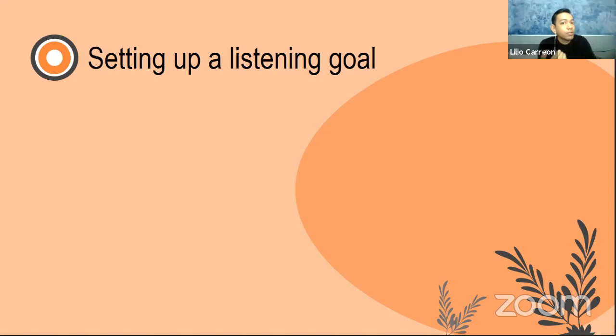While you are listening to it the second time, I want you to identify some of the important keywords in the text. Tapos, thirdly, your goal is to be able to maybe create a simple outline of the most important parts of the listening text. That's a listening goal. If you do that, your learners will have a direction in listening to you or to your video or audio recording, and that's going to help them understand what they're listening to.